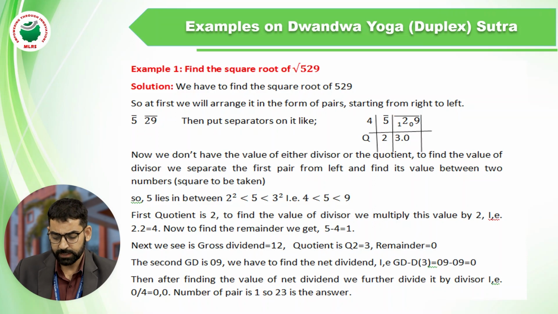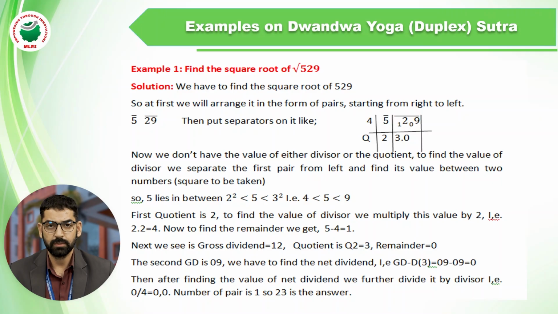This method is very similar to the vernacular method in finding the division of numbers. So if students remember the division method or vernacular method that other teachers are already giving lectures on, this Dwandwa Yoga is very much similar to that vernacular method. So students, if you have not learned about the vernacular method, you can go through the other lectures and learn about it. The vernacular method is very important in finding the square root of numbers, and it is very much similar to this Dwandwa Yoga.